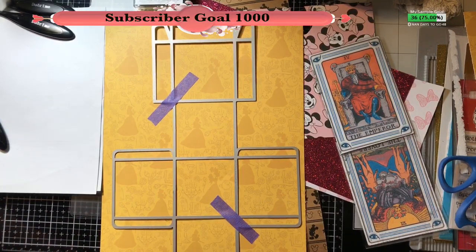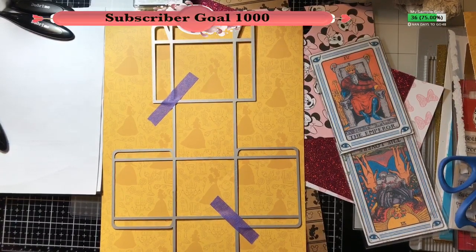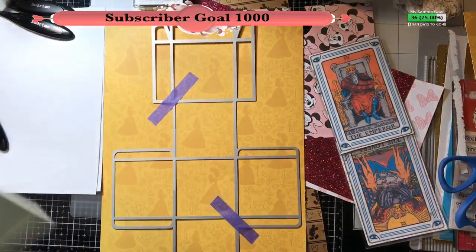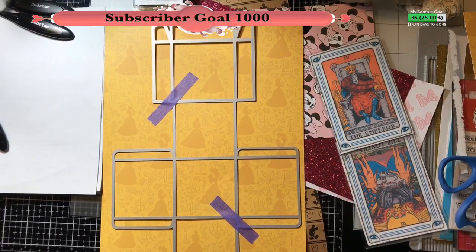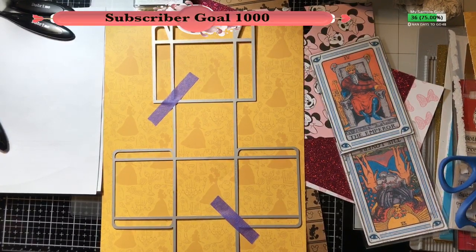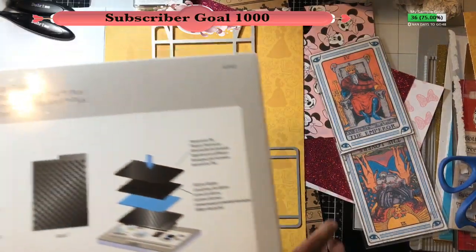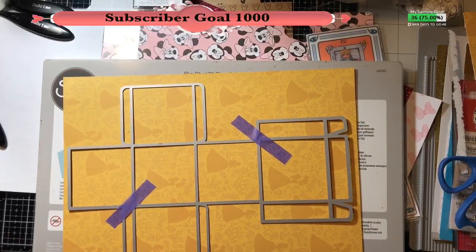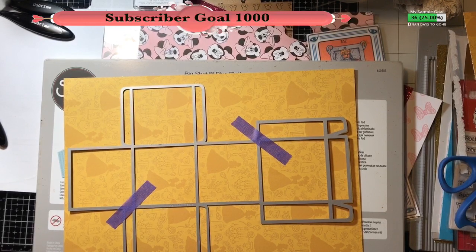And then I'm going to make a die sandwich. Well, I'm looking at these to see which adapters I need with this. Let's pull out the entire thing. Let's see. Just that means embossing folder. So for the sandwich, we have to have this one first. And I have the Big Shot Plus, so my platform's kind of big. So we need that. And we need the other pieces. Where are they? They should be right here.